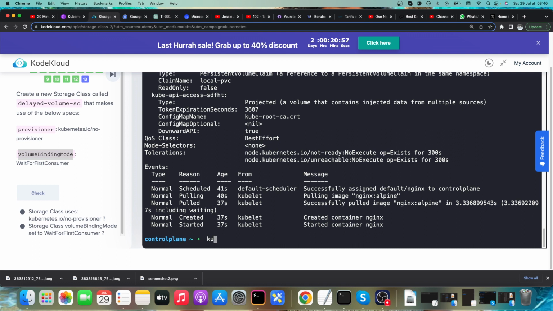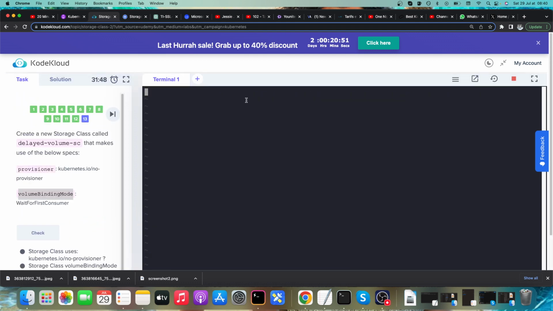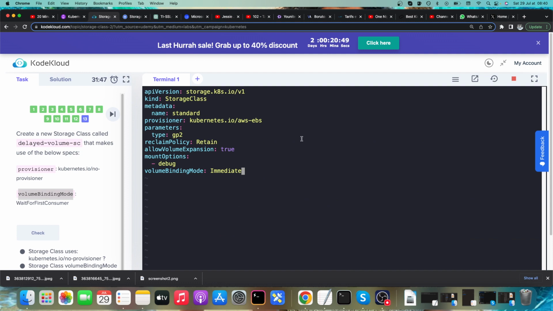kubectl, not, storageclass.yaml. So the name is supposed to be, according to the exercise, this. The provisioner is supposed to be this, no provisioner here. And then what is important, the volume binding mode. WaitForFirstConsumer.